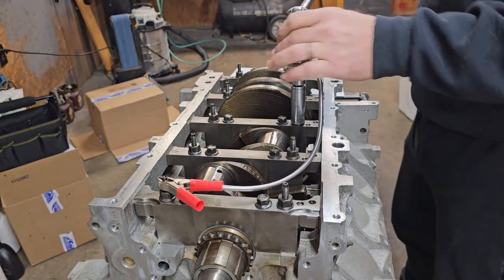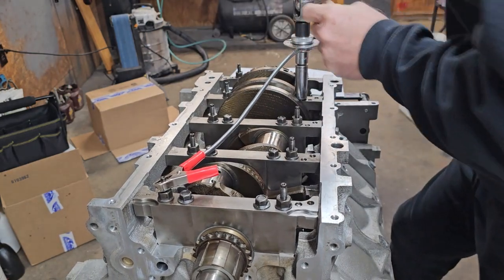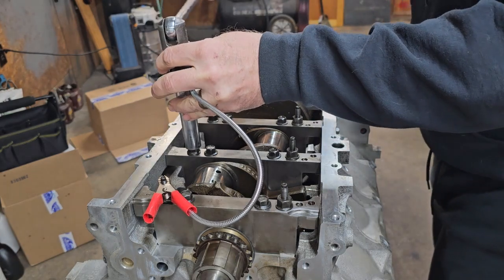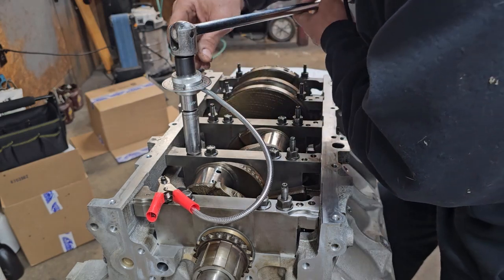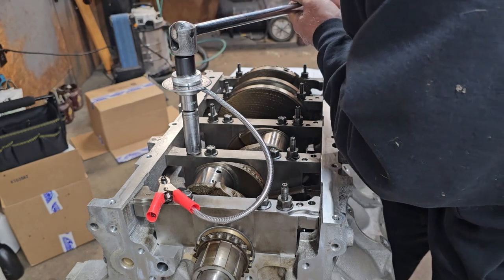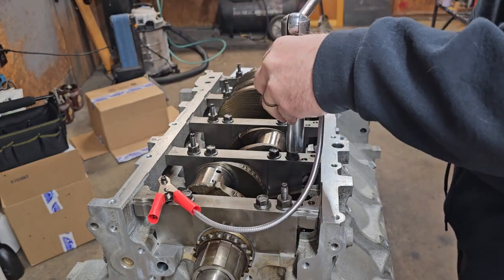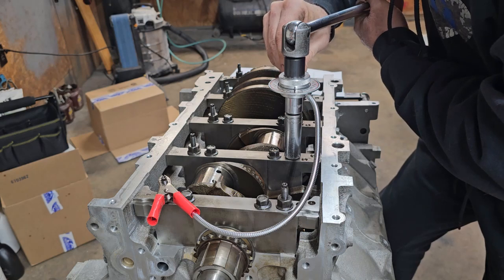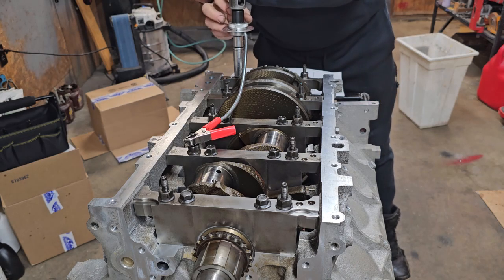Next. And unlike the head bolts, even though you're using a degree to set the final torque, I've never found anywhere that says these were torque to yield and had to be replaced. The factory service manual doesn't say anything about it. It also has you tighten them like this to check the bearing clearance, then undo them and tighten them right back up for final assembly. I'm sure an ARP stud kit or something like that would be a nice addition, but at the power level I'm at, not necessary.